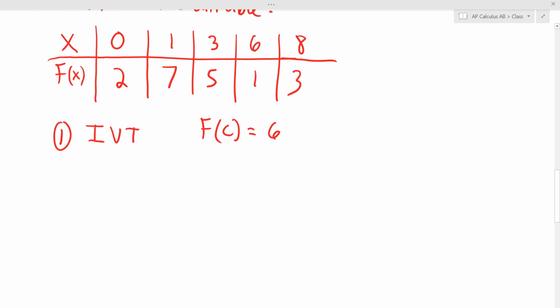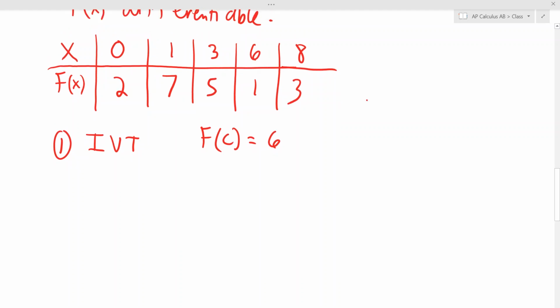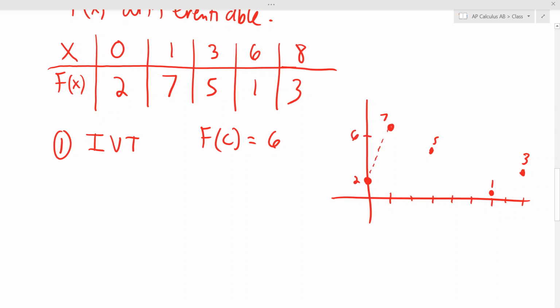Okay, but we're going to say, yes, it has to equal 6 because if we graph it, which you don't have to graph it, but if you graph it, we know it's going from 0, 2 to 1, 7 to 3, 5. So 2, 3, 5 would be right here. 4, 5, 6, 1. So again, I'm just plotting all these dumb points, and then 7, 8, 3. All right, so obviously 6 is going to be right around here, and you can see since it's continuous, it has to go through 6. To get from there, it has to go through 6 once, and it's got to go through 6 again.